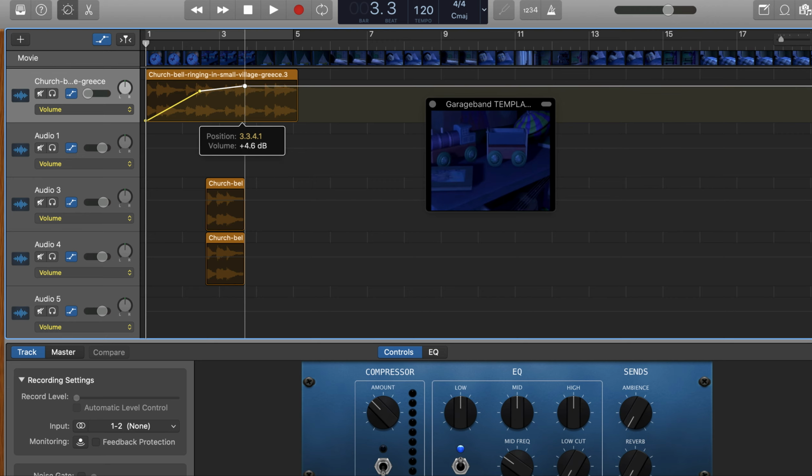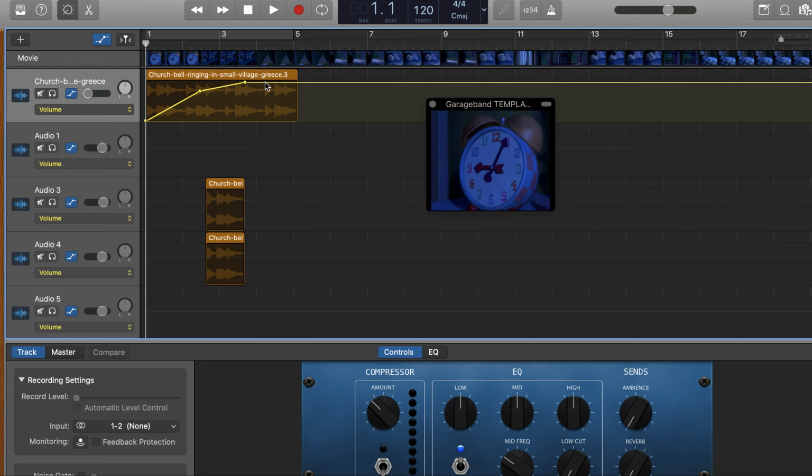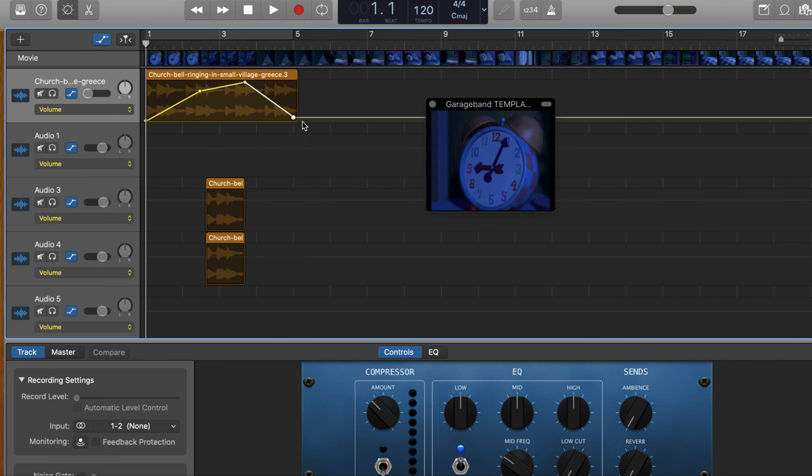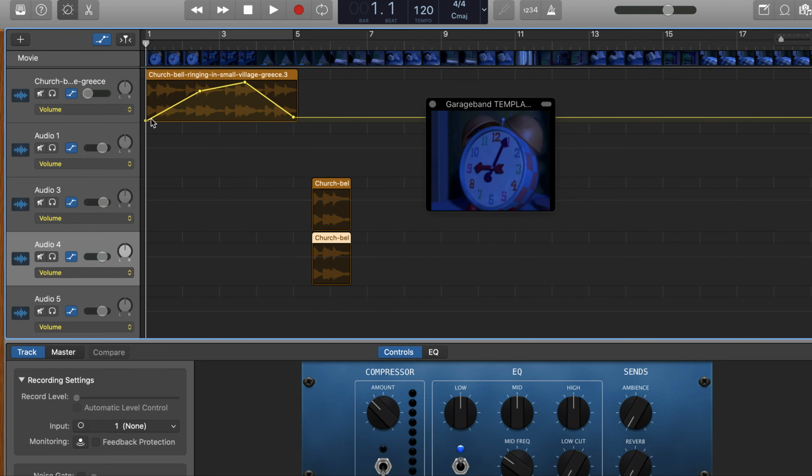Okay, and then let's just say I want it to get even louder at this point because maybe there's a climax, and then I'm going to put a dot right at the end because it's not working. There we go. Because maybe I wanted to fade out. Okay, so you can see here, I'm going to move those out of the way for now, that the sound is going to creep up slowly and then creep down. So you've got a fade in and then a fade out. Okay.